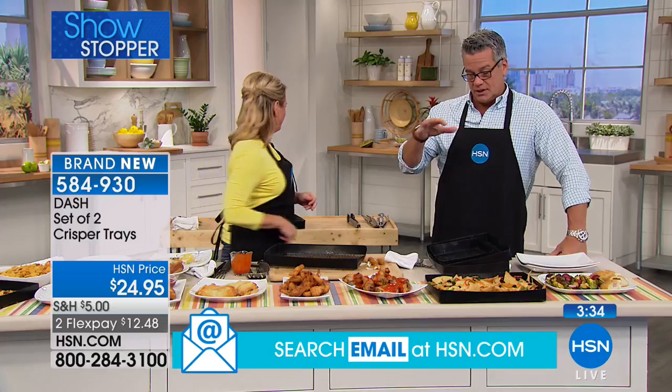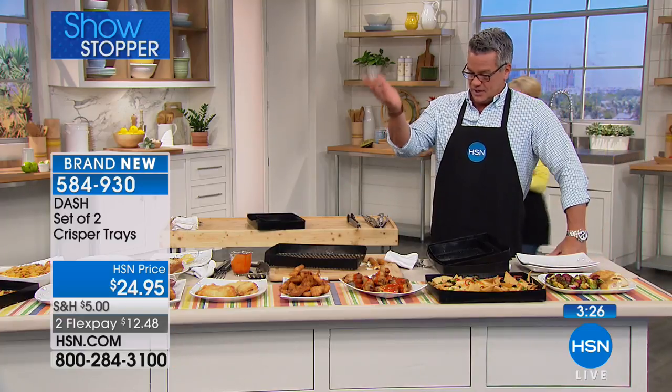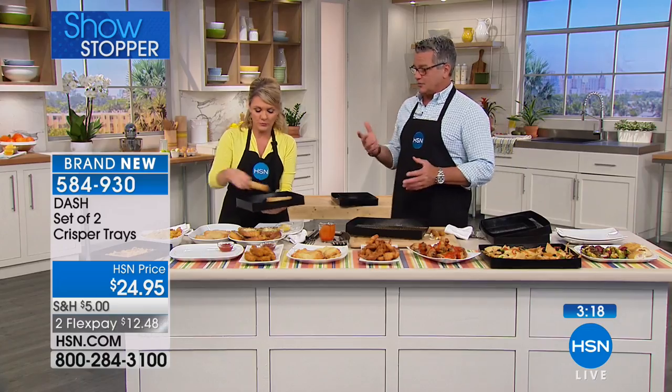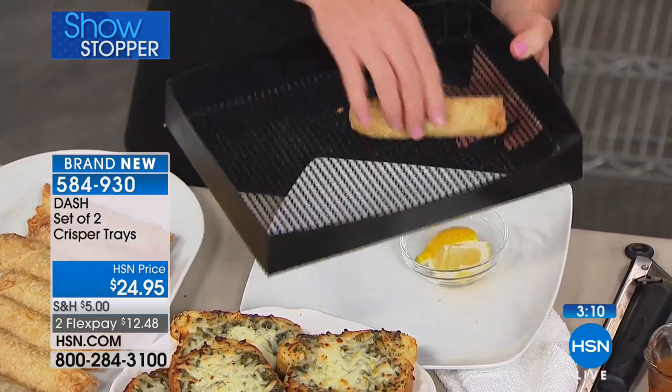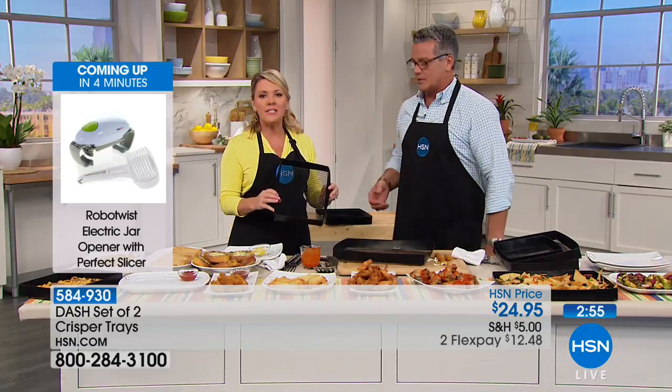We're giving you two of these. You get a large one and then you get a medium size. They are safe to use in your oven, safe to use on your grill. They're ideal for reheating leftovers because your leftovers have already been cooked once so you don't want to kill it on one side — this allows the air to circulate. Things like egg rolls, taquitos, pretty much anything. Air fryers cost a couple hundred bucks — not everybody wants to invest in one, not everybody has the space. If you are in a small apartment and have looked at the concept of air frying, this is for you. I am getting air fryer results simply from a crisping tray.